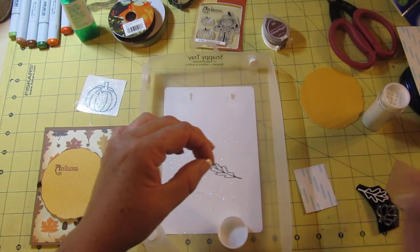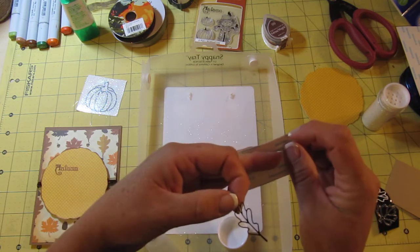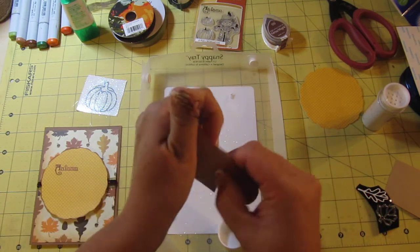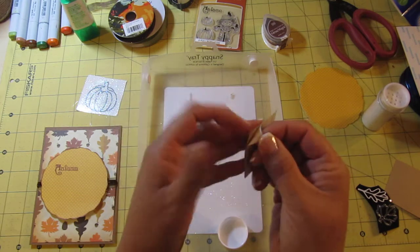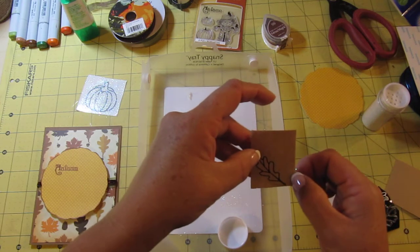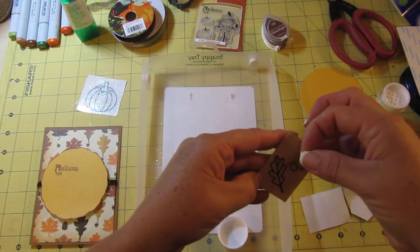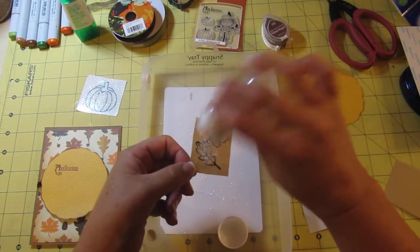You could also, if you don't have Copic markers, use different colors of glitter for the pumpkin and the leaves. Just regular glitter is fine. That would actually be pretty to have that multicolored. I should have peeled that off first. Well, it peeled off the wrong side, but that's okay. That's never happened before, so we'll do what we can. And put this one here. Give it a sprinkle.